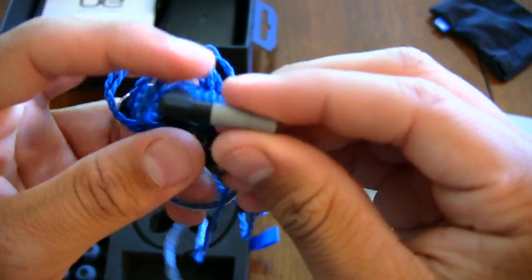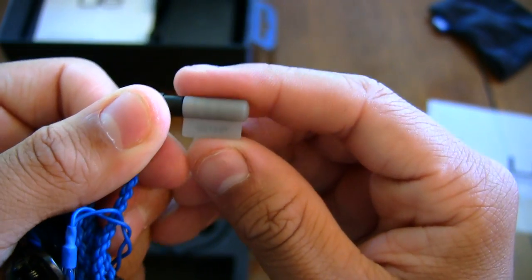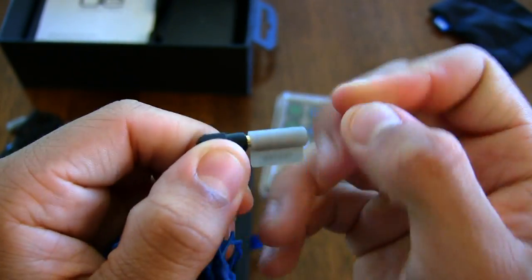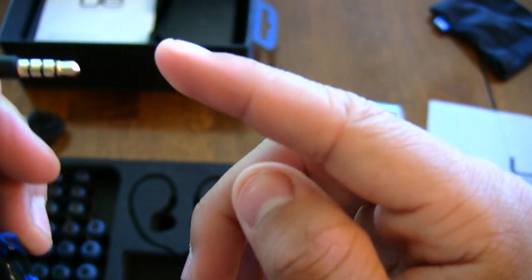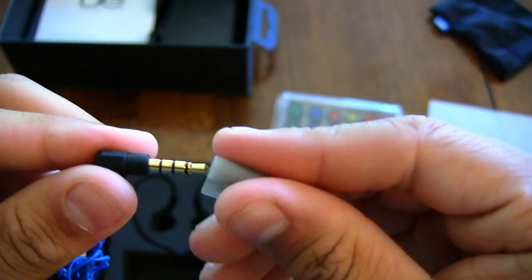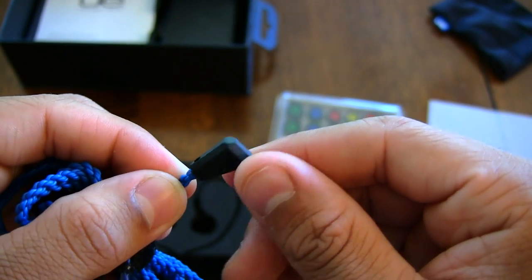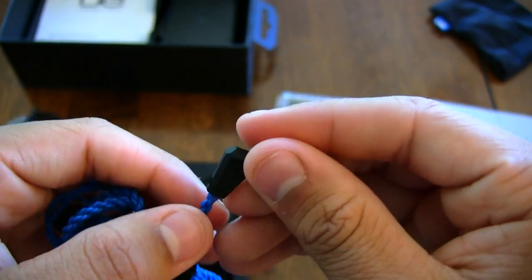So the cable, the connector, they have a little protector on here that says tested. So I guess they tested the quality of the connector. I don't really know why you'd need to do that. I don't think it's gold plated, but it's decent enough quality. This cable's flimsy enough that you're not really going to have to worry about stress on the joint.